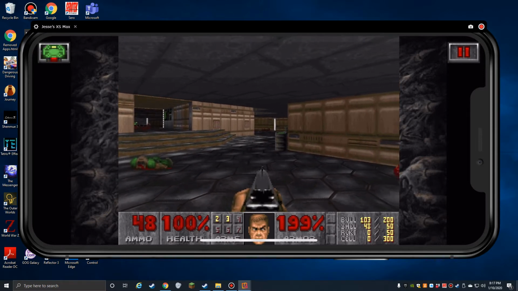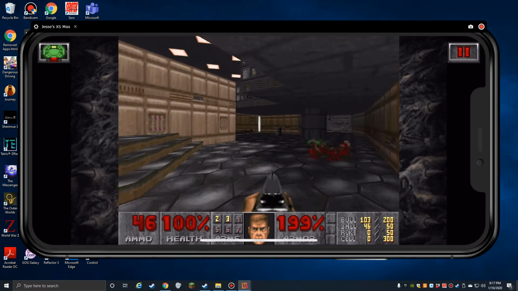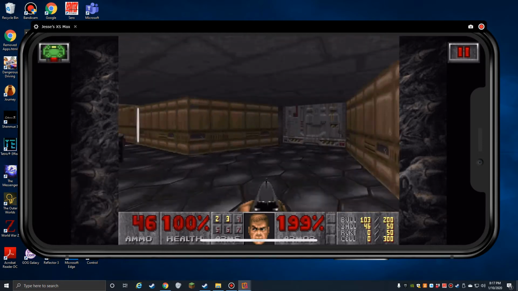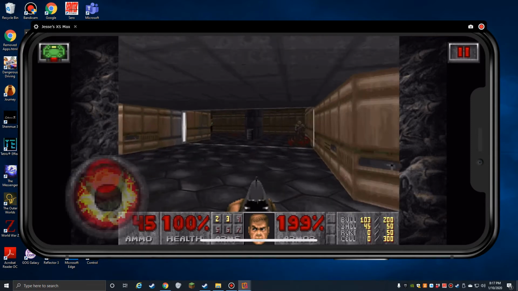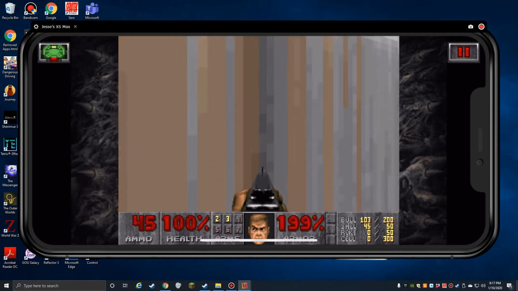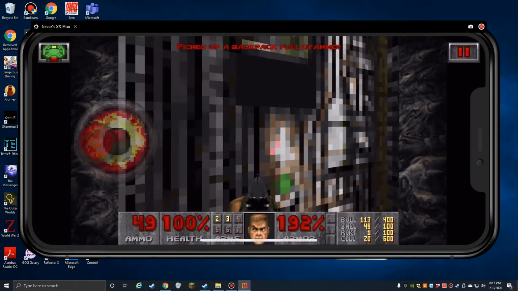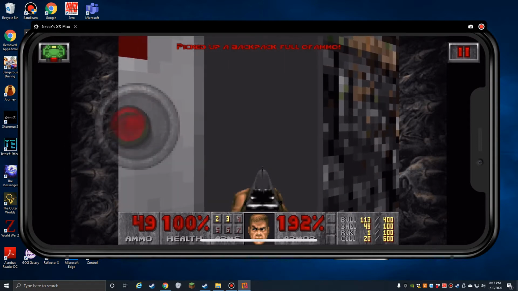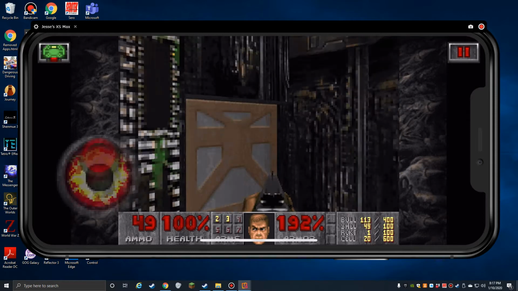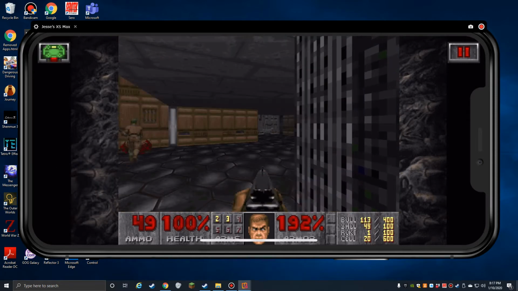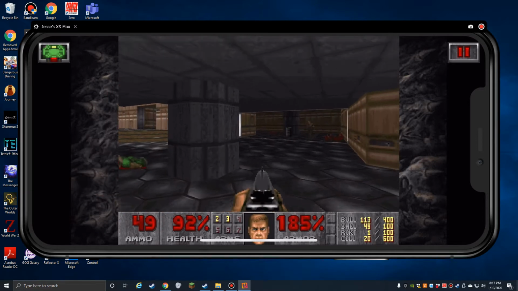So yeah, let me look at the screen again because I might be able to... There, I look at my phone and I might be able to see it a little bit better, because there's a little bit of extra lag when I look at the monitor. We'll shoot that. Open up our secret so we can get our mega health, or our soul sphere. Come on. Okay, we hit the switch. And I don't want to spend too much time in Doom. I'll look at Doom 2 a little bit. There's going to be like a double feature in one because they're essentially the same type of deal.